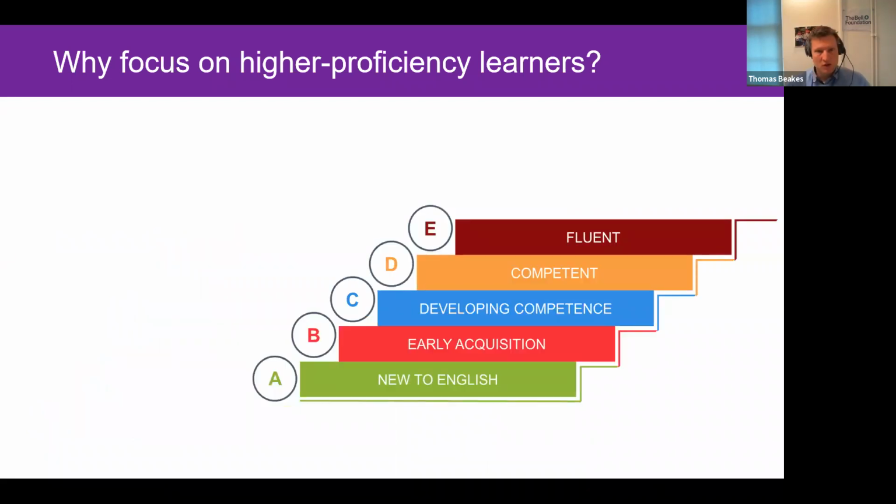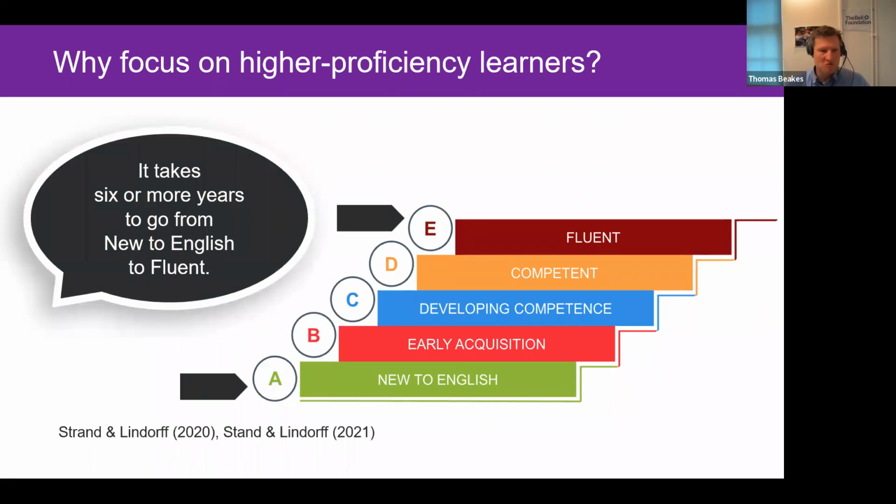Another thing to notice is how long it takes for students to reach fluency. So again, research from the UK and from Steve Strand at the University of Oxford gives us some pretty solid indicators of how long it generally takes students to develop language proficiency. To go from A to E, we know it takes on average 6 or more years. And that's regardless of when they enter the school. It's going to take them on average about 6 or more years to become fully proficient. And again, Caroline just shared that report if you want more information.